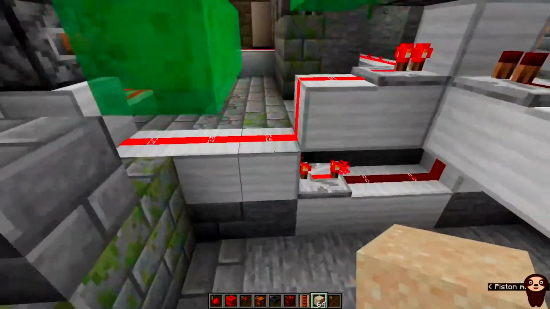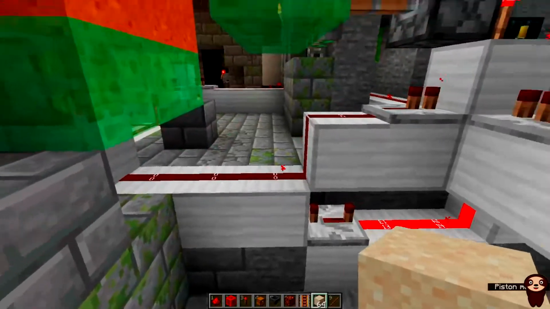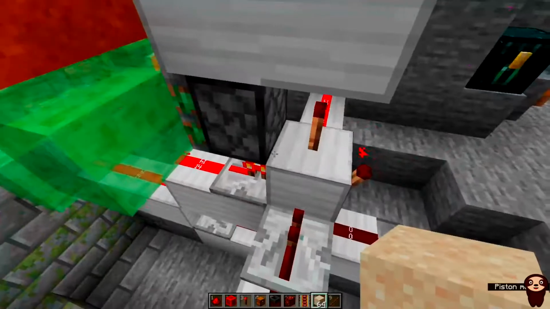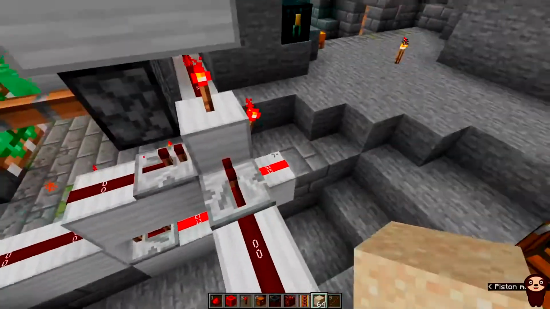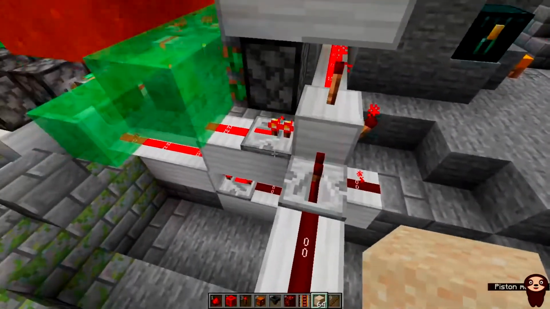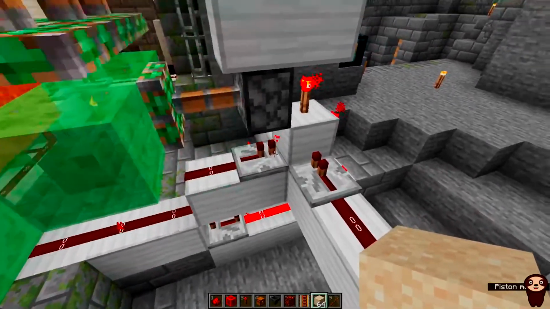it up again. So the signal that goes over to this piston also goes up the way and goes back into the central block, which creates this pulsing signal. So it comes out the back, runs underneath, and goes in this little loop which keeps pulsing round and round. So the repeater that goes back into the central block is only in 1 tick.